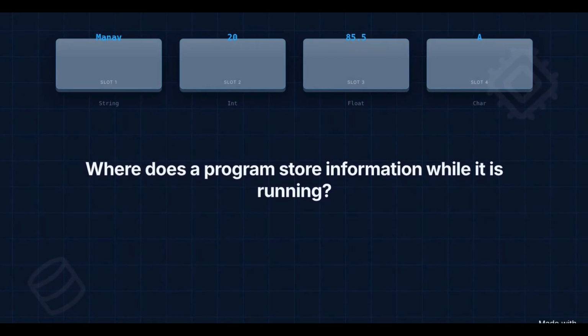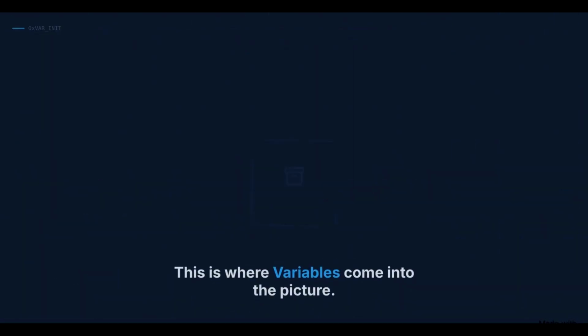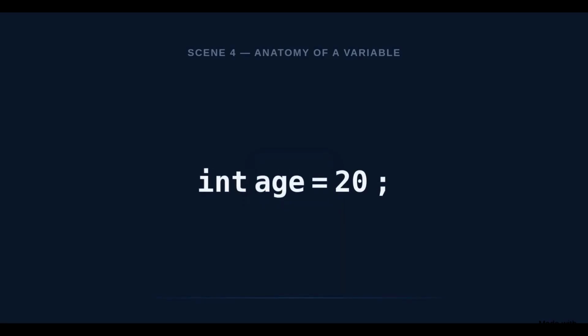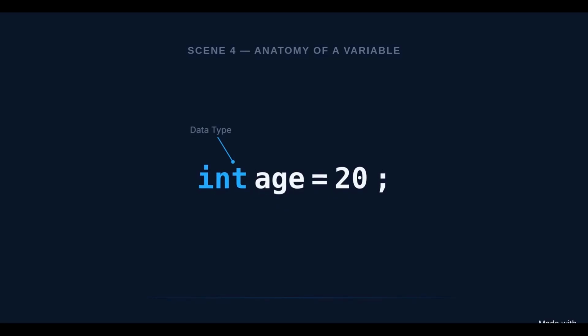His age is 20, his marks are 85, and he has some roll number and grade. Now think about this. If we want to create a C program for this student information, where will we store all this data? Age needs to be stored somewhere. Marks also need to be stored somewhere. Roll number, then grade. Okay, and even a program cannot simply keep this information floating around, right?